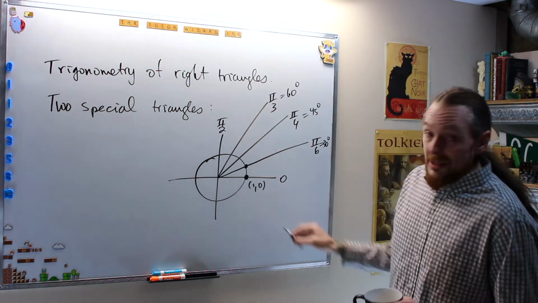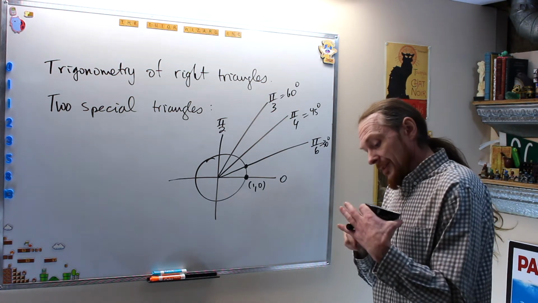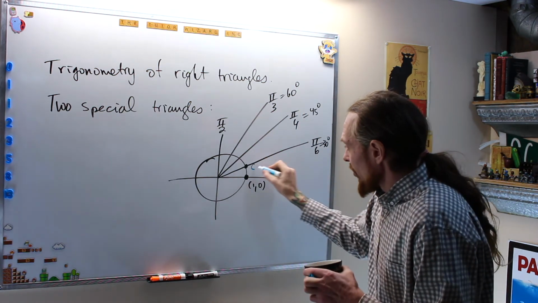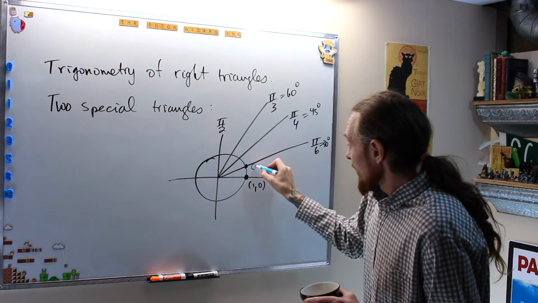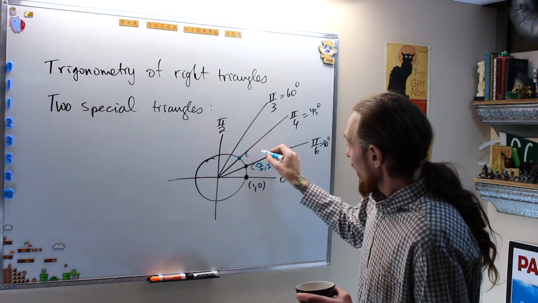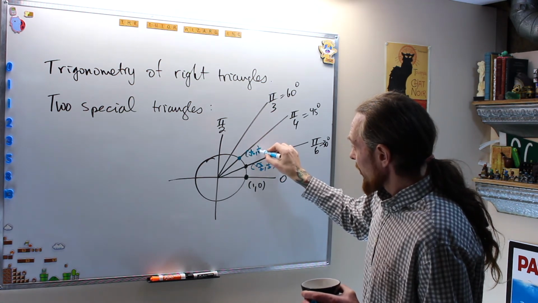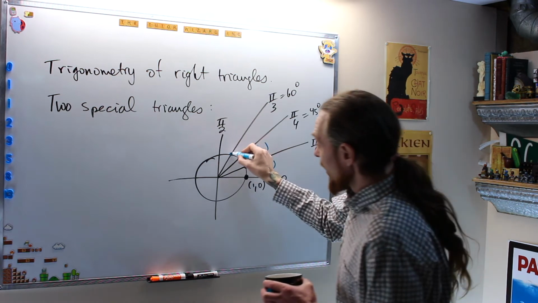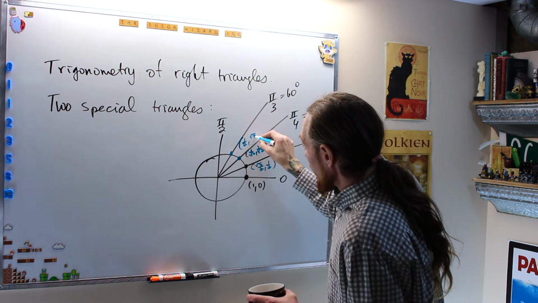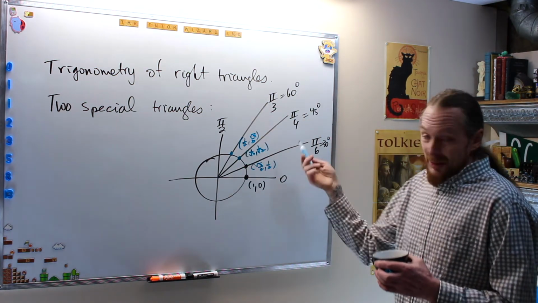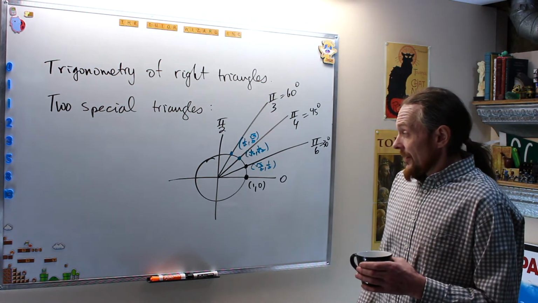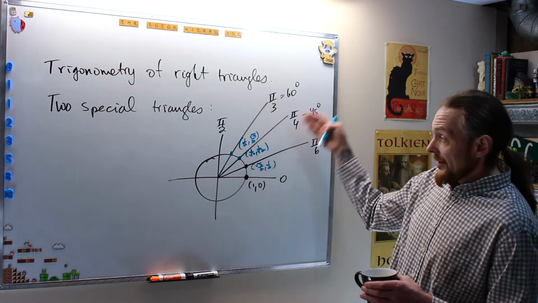So in the first quadrant, all of these nice unit circle values tell us that we have cosine as the first coordinate. So cos at pi over 6 is root 3 over 2, and sine is 1/2. At pi over 4, they're both equal to each other, 1 over root 2. And at pi over 3, cos is 1/2 and sine is root 3 over 2. That's what that unit circle picture is telling you: the exact sine and cosine values at these angles.